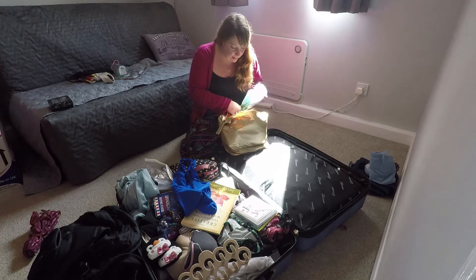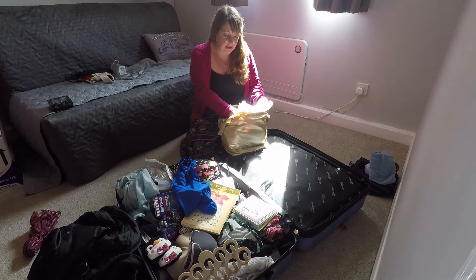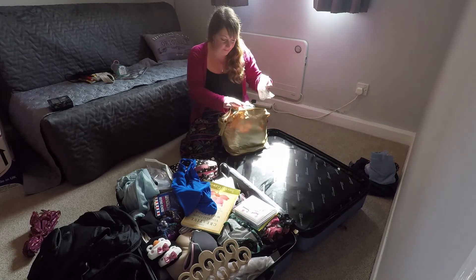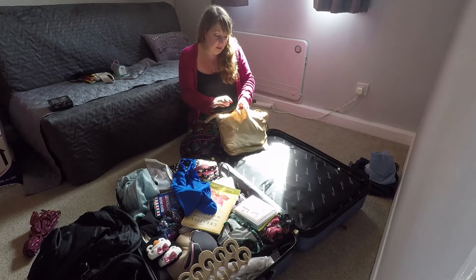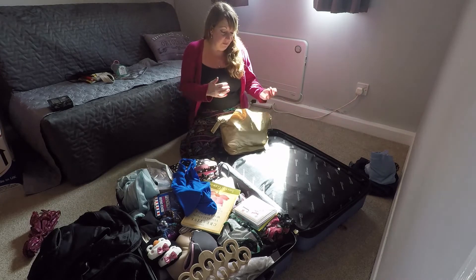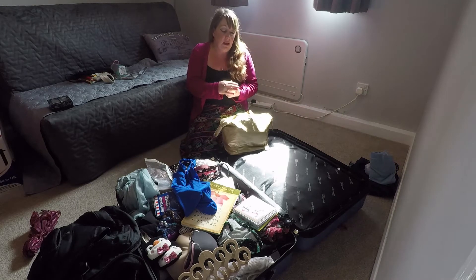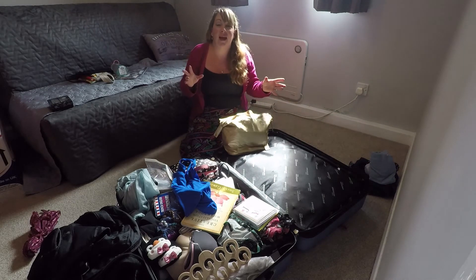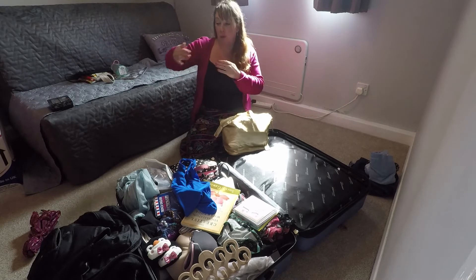Now for toiletries — this is completely up to you. I bring a few little baby toothpastes to get me started. If there are brands I like at home or things that are expensive that I don't want to replace when I already have them — like some Clinique face stuff — then that just makes it easy. But you don't need everything. Don't go crazy, don't bring giant bottles of shampoo because it's just a waste of space. But if you have a few bits and pieces that get you started the first few days, it helps and it saves you money from having to buy something straight away. And also you can take your time and choose what you want rather than grabbing the one thing that's available.